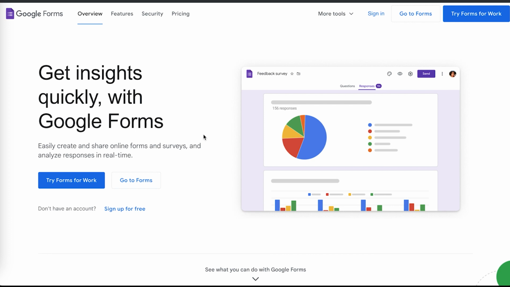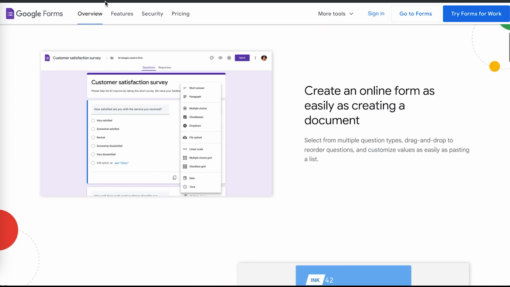So if you're trying to start a new business, start a nonprofit, collaborate better with your team, or even, as a coach or consultant, get more information on people who are looking to enroll in your programs, or existing students, and understand how you can serve them at a much higher level, that's really my goal at the end of the day. So first of all, let's get started here.